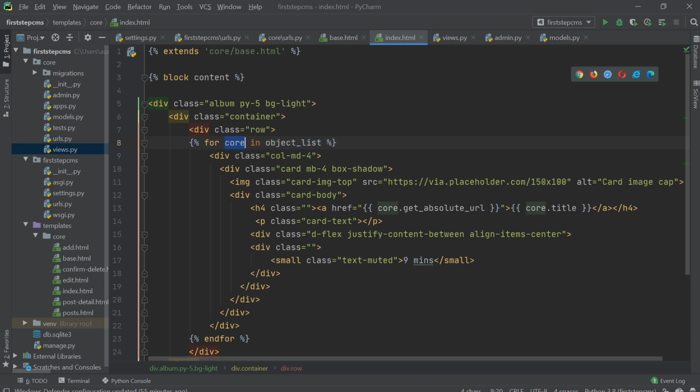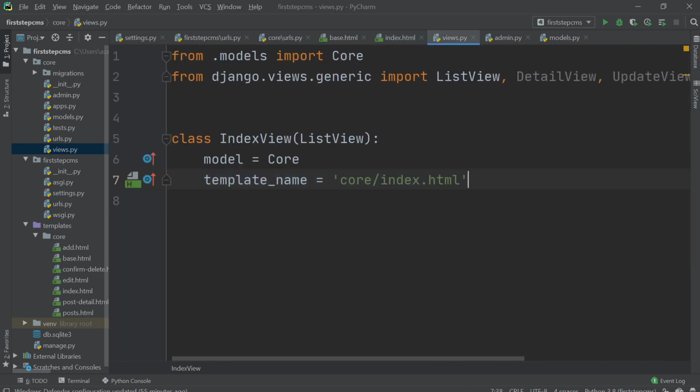And then for every instance in the database, this will loop round and then output the URL inside of here to make the link and then the title. So that's what we're building there. So what we can do now is we can add some data to the database, but I think what we'll do next is we'll create the single view so that we can click on the individual posts on the index, and then that takes us to the single view of the post.